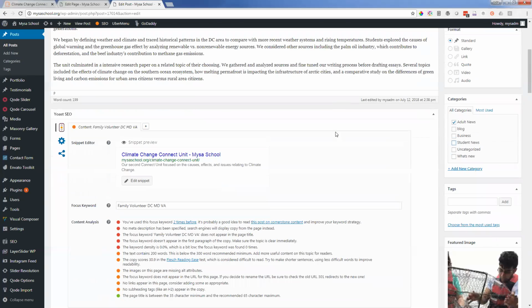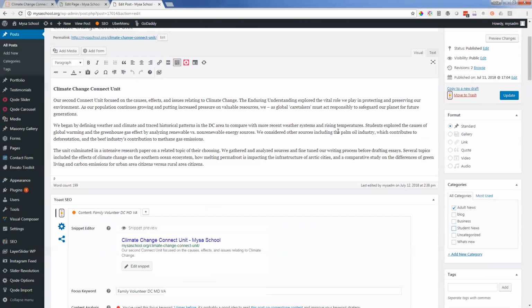And then if it goes into the what's new, that's the third column. If we put it into that, then that's where it populates into Mysa student or Mysa news. That's exactly right. And then it also puts it onto the home page too, right? I believe so. I would need to double check to see what exactly that category is pulling from, but it'll tell you. Yep, so if you look on the back end, it'll show you it's pulling from this category. Like I showed you where adult news was coming from on that other page, it'll be the same thing for those ones.